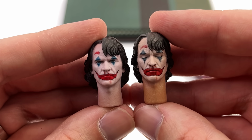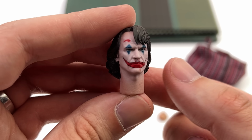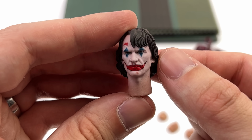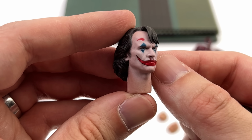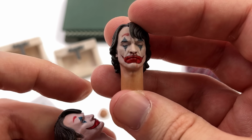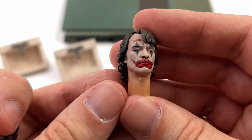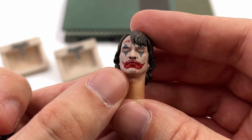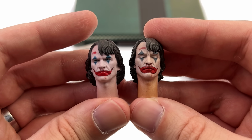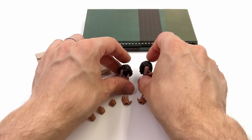Two of the very best Joaquin Phoenix head sculpts that I think I've ever seen in any scale. This one right here is incredible. The skin texture, the paint applications, the hair, the likeness, it's all on point. And then we get this one, which is equally as good in my opinion. He has his eyes closed and a little bit more blood coming out of his nose there, but it's still very nicely done. I'm having a super tough time deciding which one to go with for my display because they are both sensational.